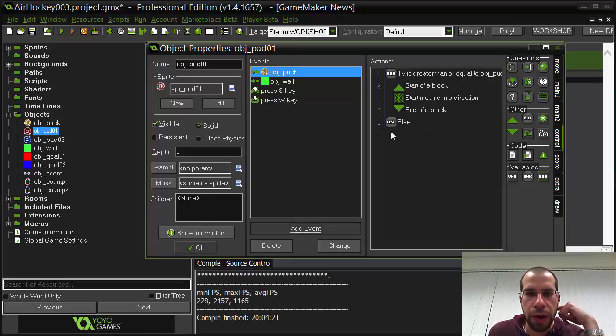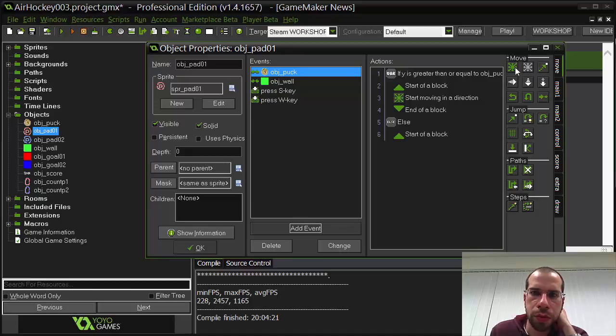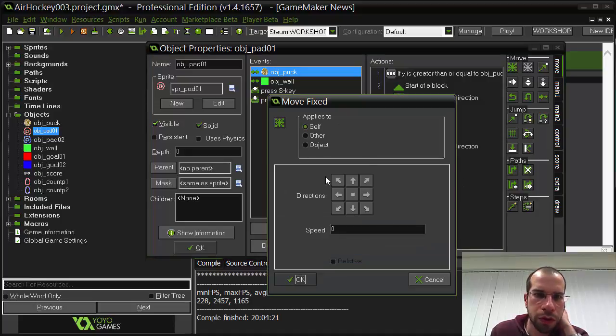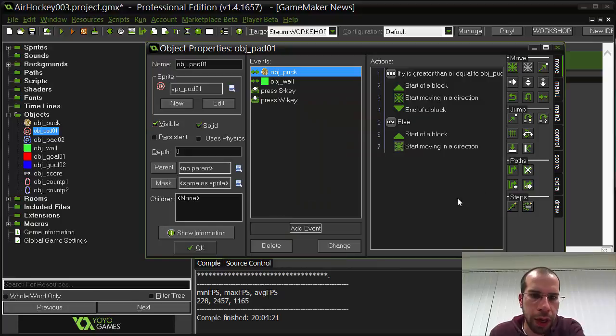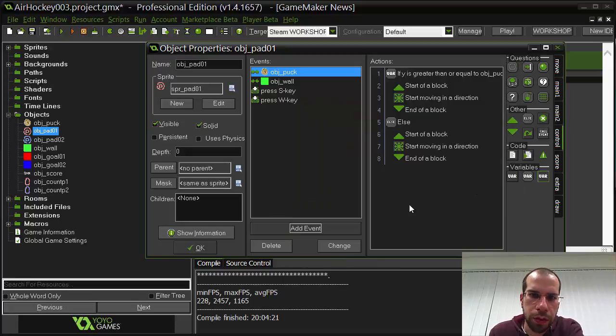Anyway, after that we want to put in an else statement, or an else thing from the other section. We want to put in a normal pyramid. We want to go to move, and we want to grab the normal fixed move thing, and we want to click up this time, making sure that I only click up, and speed 3 and OK, and then finally an Australian pyramid. I was kind of contemplating whether I should do the accent there or not, but I decided not to. Anyway, this is how I teach. Okay, right. So that's on that one there, and I'm just going to run it to test that everything's okay.